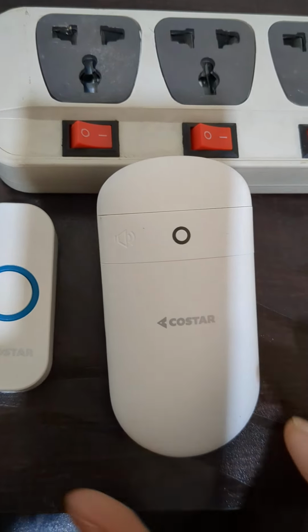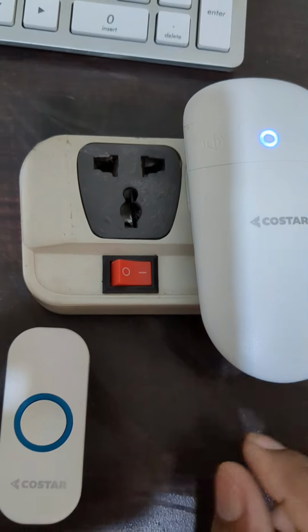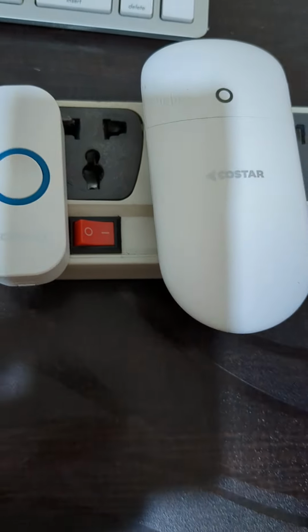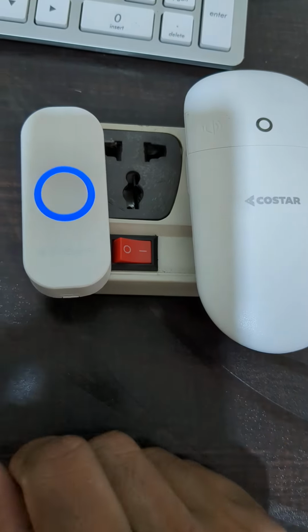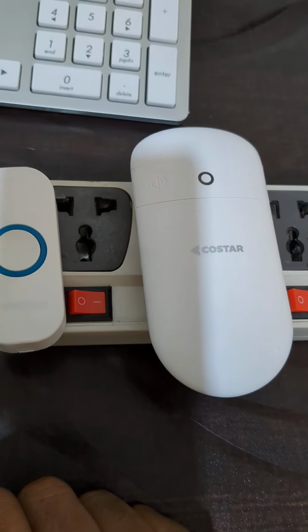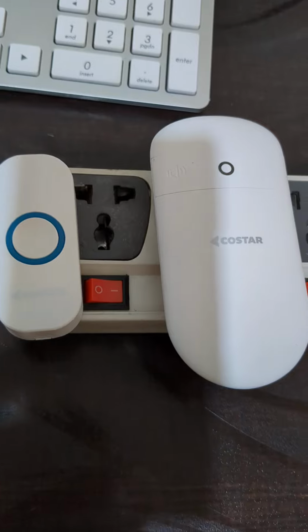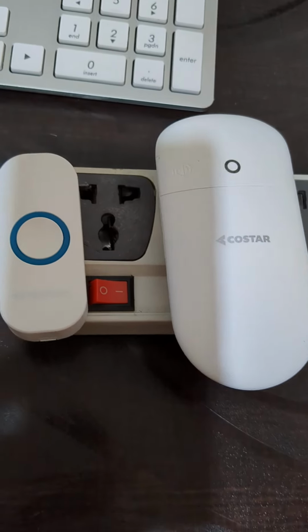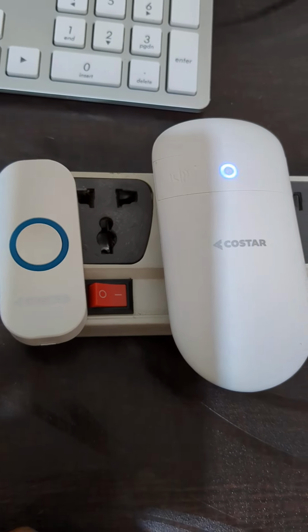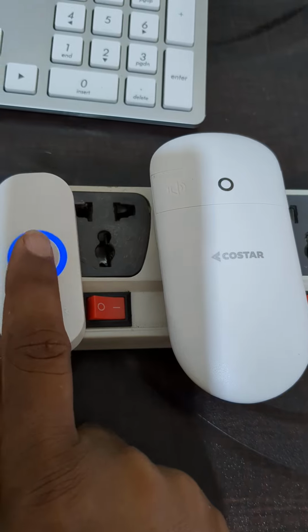So just we connected to the electric board and tried to connect by push button, but it is not receiving sound, but it does have sound, but it has lost connectivity.